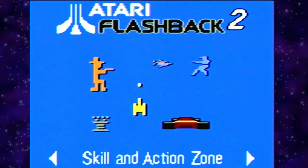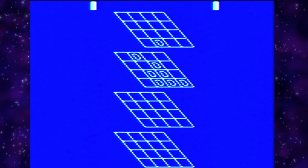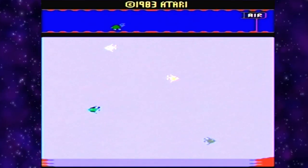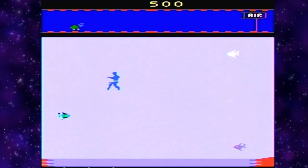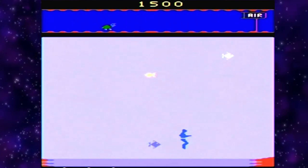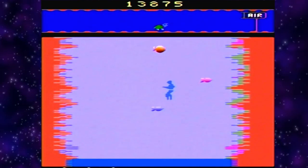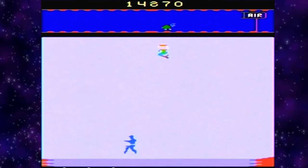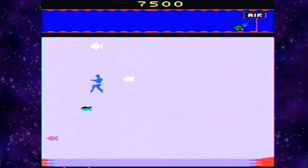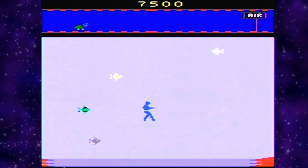Under Skill and Action Zone: 3D Tic-Tac-Toe — I just put O's everywhere and won with four in a row. Then Aquaventure, the game I mentioned earlier — an unreleased game that is really, really good. I wish it had been released. You play as a scuba diver shooting fish, going down to different levels, collecting treasure, and getting back to the top to reach the mermaid. The turtle ate my air hose and I died — don't ever let turtles eat your air hose, kids.